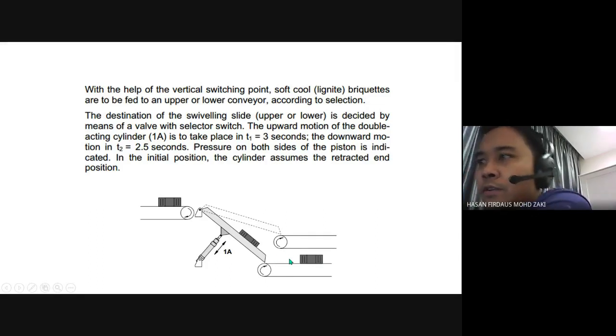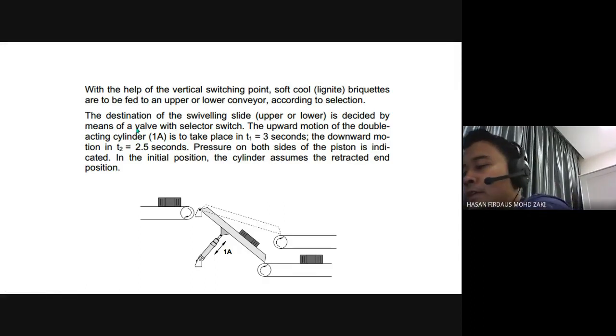The question: the destination of the swiveling slide, upper or lower, is decided by means of a valve with selector switch. Before this, we only saw examples using push button. This one is using a selector switch.